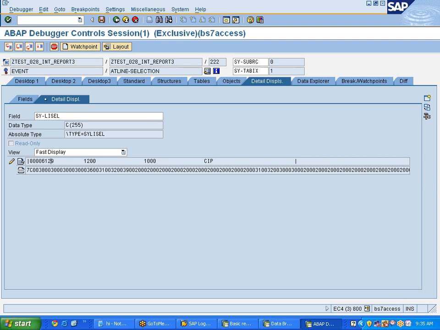Now I want only this one. How to get it? I want to get only this value. I don't want this vertical line. Do you remember the offset? Moving one place, then capturing the next 10 places. You remember that?